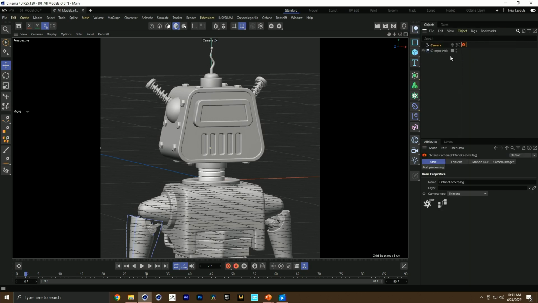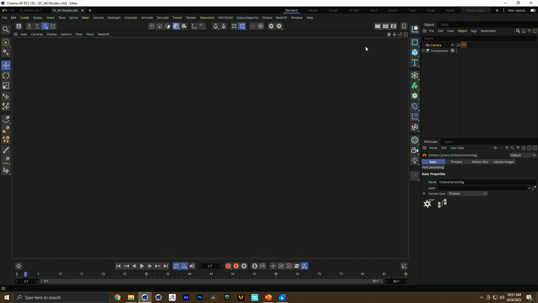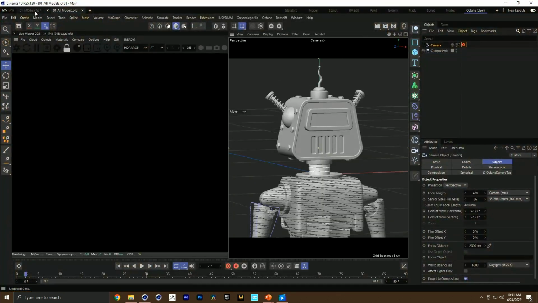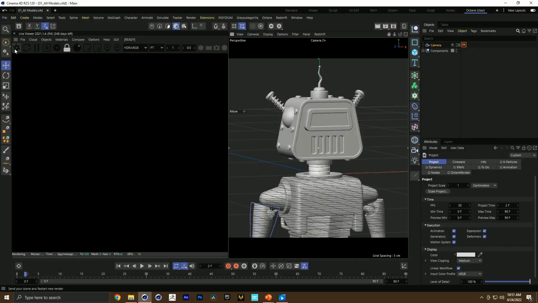Okay. And then, yeah, so I think we're going to do some materials, but before we really dive into that, I'm going to just set up the lighting so that we can see how that interacts with the materials. Here we go. Okay, don't need that anymore. So I'm just going to start the render.